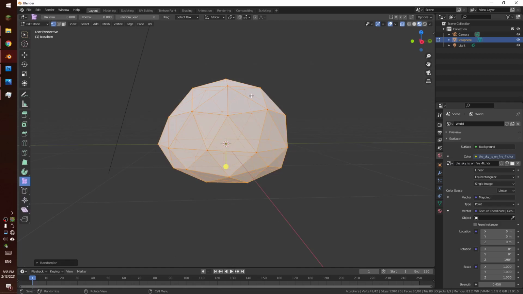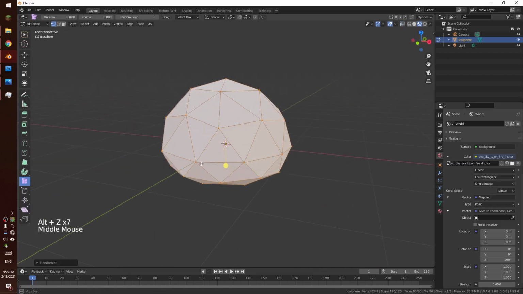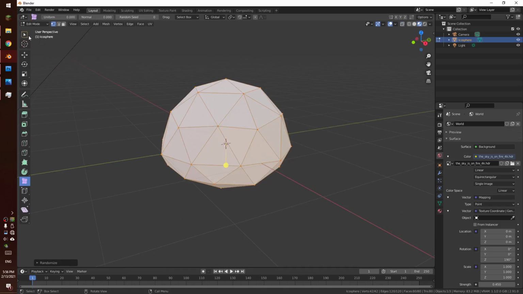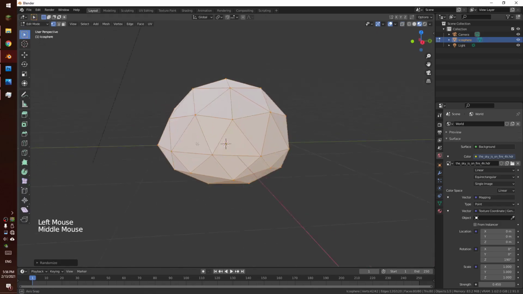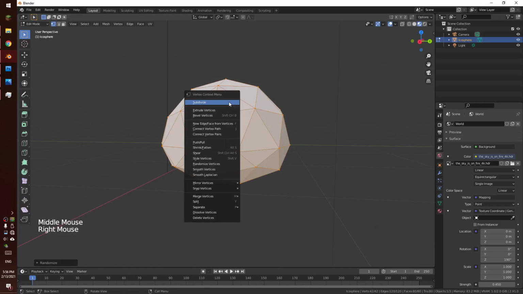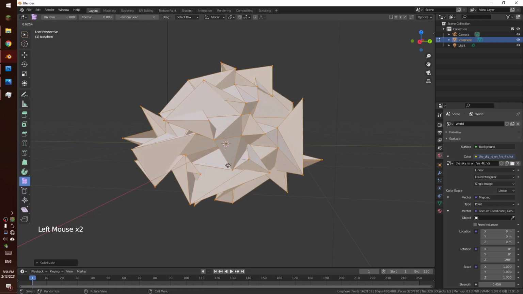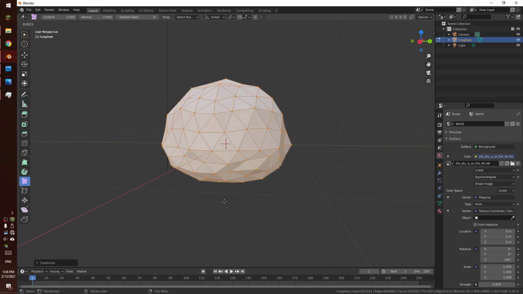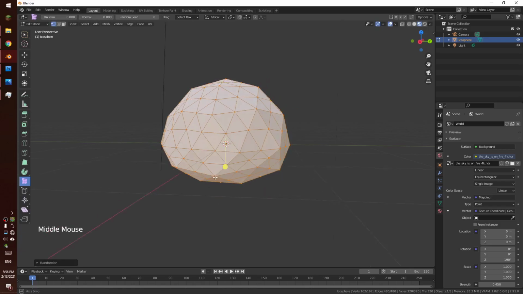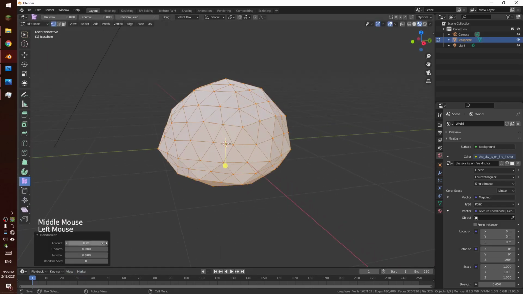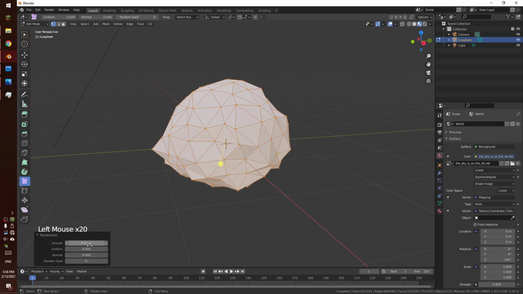Okay, so press Alt Z again to exit from the X-ray mode. So what you're gonna do next is right click and press subdivide, and again you're gonna do randomizing and just slightly randomize a bit.